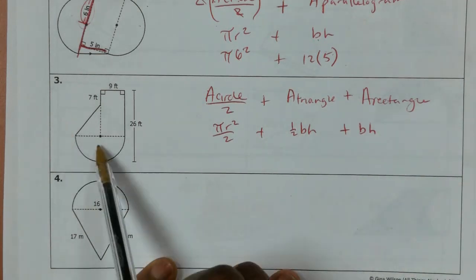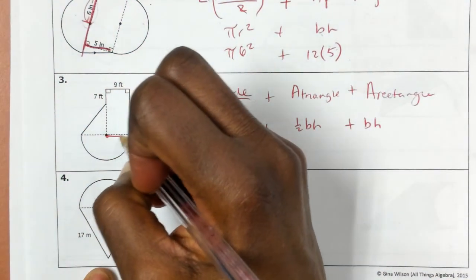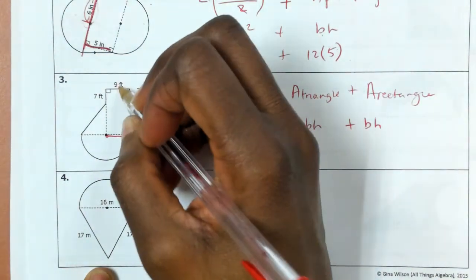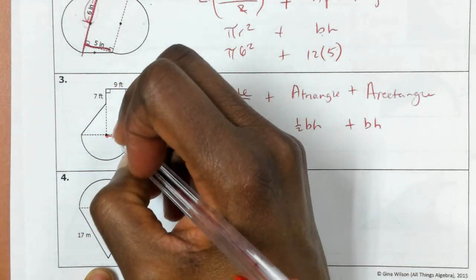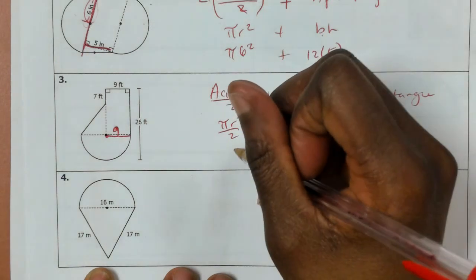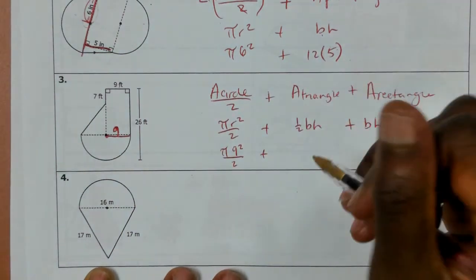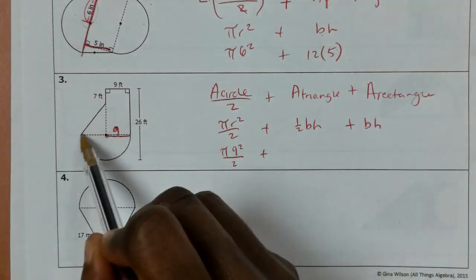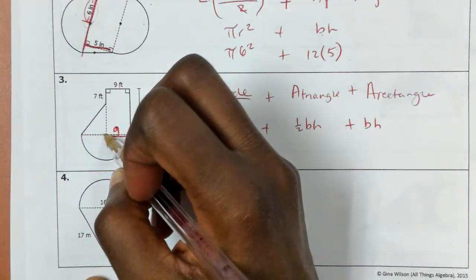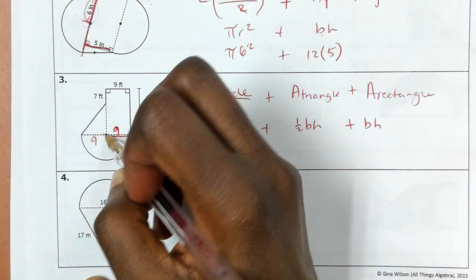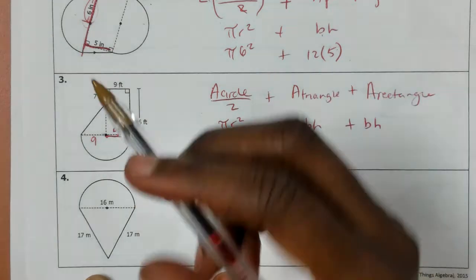Okay, so the radius of the circle, we need to figure that out. So the radius is the segment connecting the middle to the side. Happens to be the same dimension as this rectangle's base, so this is 9. Okay, the triangle's dimensions, we don't have either one of those. But we already found the radius is 9, so that means this radius is also 9. Because the radiuses of the circle are always the same. So the base of the triangle is 9.